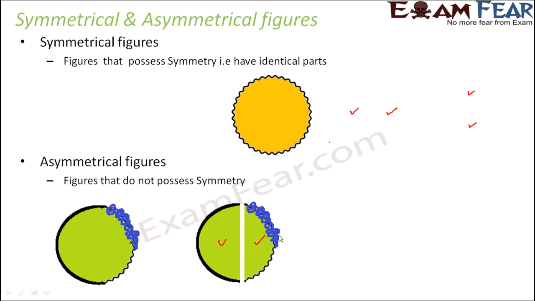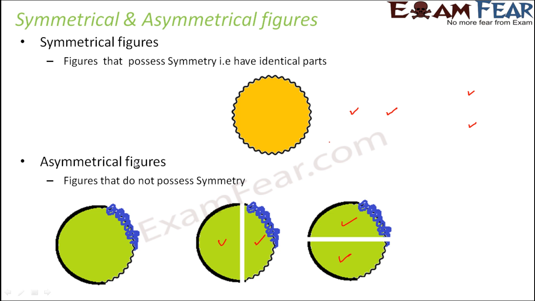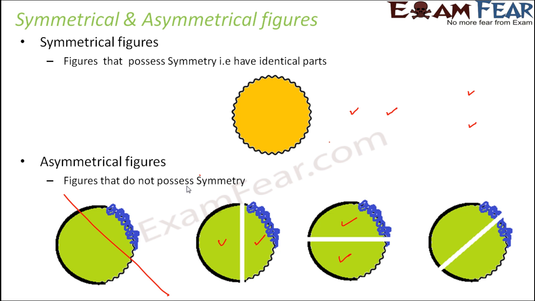You might say that maybe this sheet of paper is still symmetrical and we have just chosen the wrong line of symmetry. So let us look at another possible line. Even if you consider this as the line of symmetry, you see that the two halves you get are again not identical. You can think of any line you want, and in none of the cases would you be able to come up with two halves that are exactly identical. So this figure is an example of an asymmetrical figure. With these examples, it is now clear that not every object possesses symmetry, and those that do are very different from those that do not.